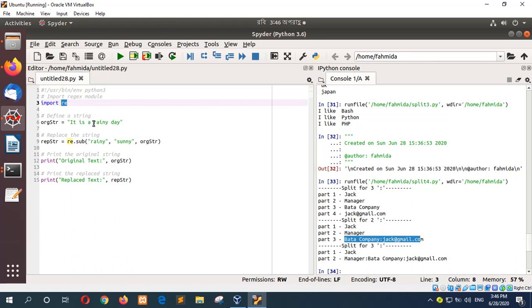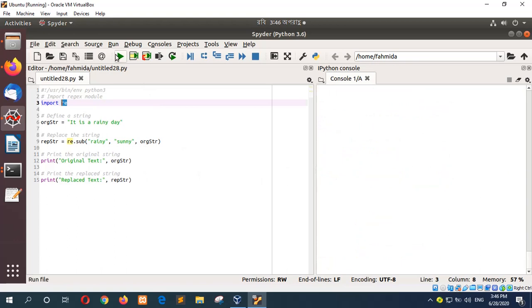Here a string is defined, it is a rainy day, and using this module the substitution task is done. If the word rainy is found anywhere in the string, then it will be replaced by sunny, and the rainy word will be searched in the string org string. Here the original string and the replaced string are printed.